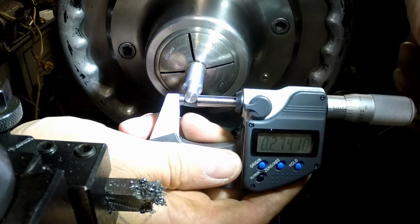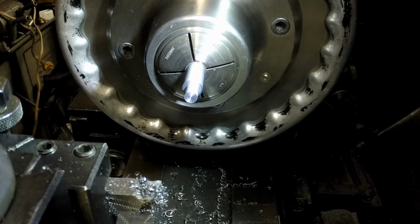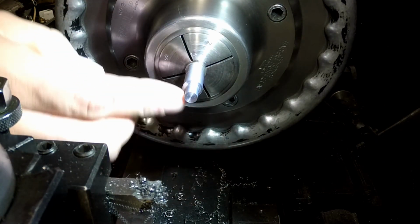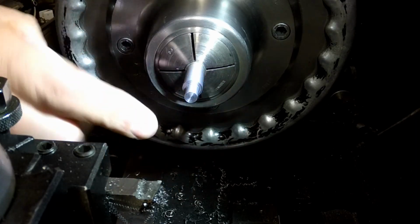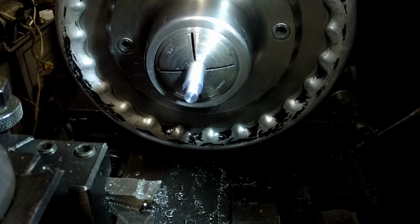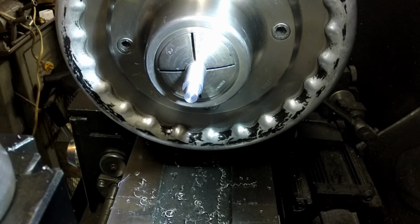Even if that didn't hit it, it's going to be the final cut on here, because 272.5, so that's right dead on. And then I came in and cut the shoulder to length, and I don't think that this smaller radius on this tool is going to affect the corner here. I think it's fine just the way it is.